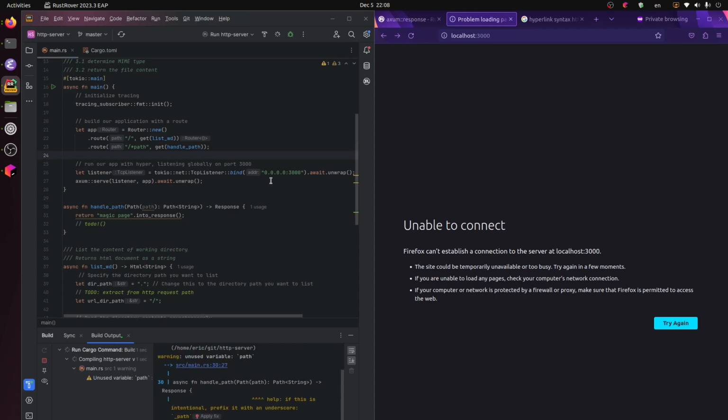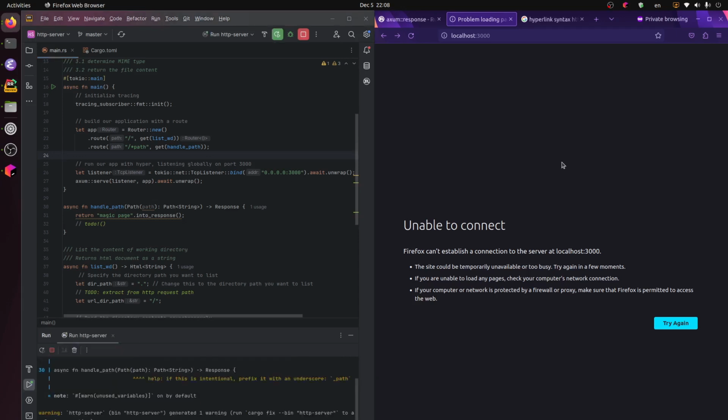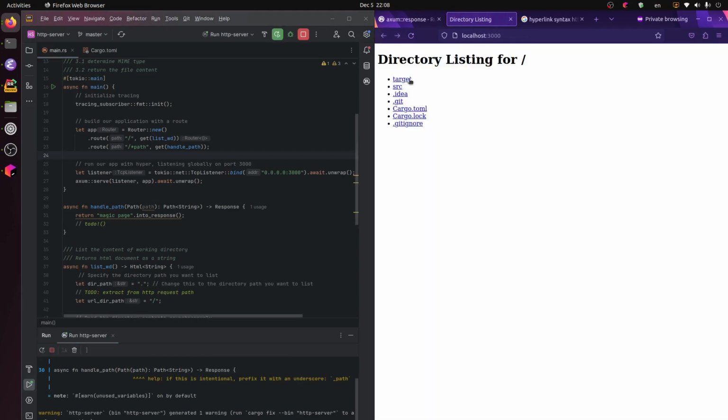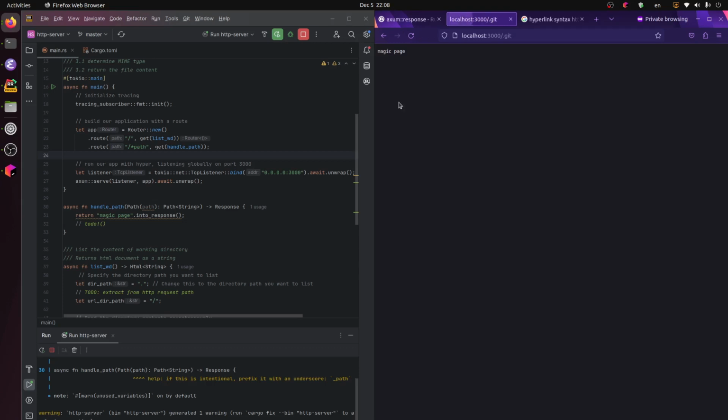Let's start the server and go to a subdirectory. Okay, so we get this magic page, which means that our request to the subdirectory is handled. And if we go to a file, it should also return the magic page.